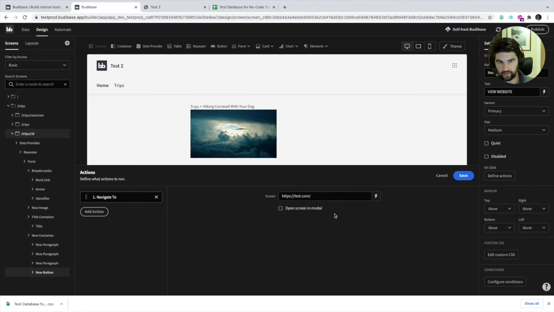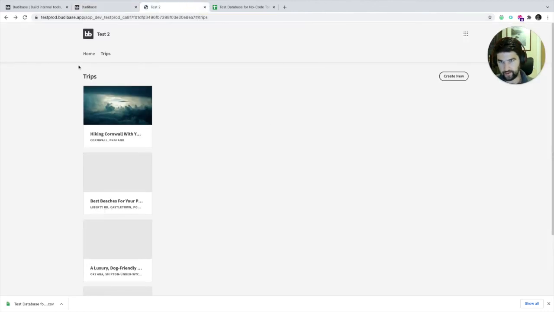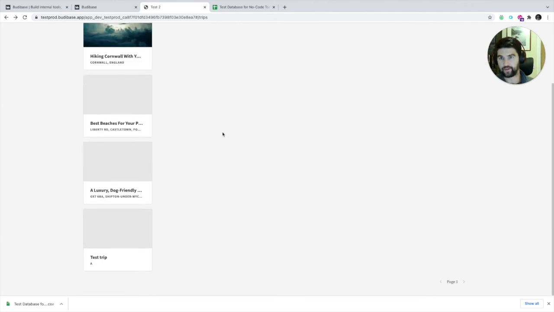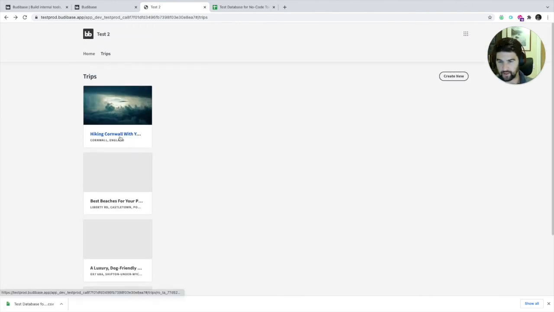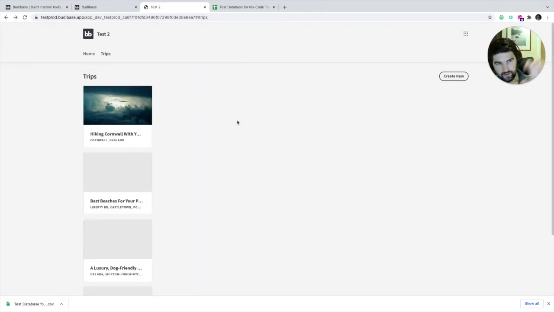I don't want to spend more time on that because I think it's a small detail, but recapping our preview. So we can very quickly, we were able to populate this with our trips in these pre-made cards. We needed to discover how to sort of pull in, go to a screen with the current trip that we've clicked on. We can create new really easily, as we've shown here.